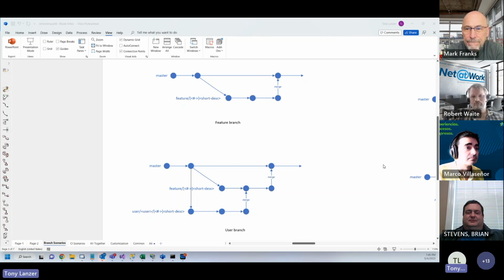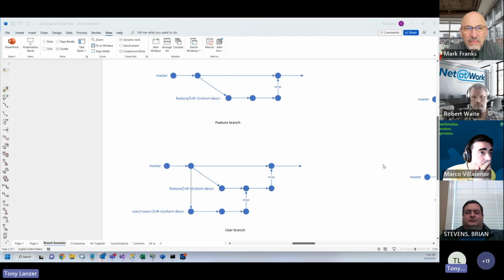I can probably make these diagrams public at some point, but I haven't yet. I created these a while back for our company, and I've been in the software configuration management world for many years, and developed my thoughts on this along the way. Honestly, Robert and I's opinions aren't that different.